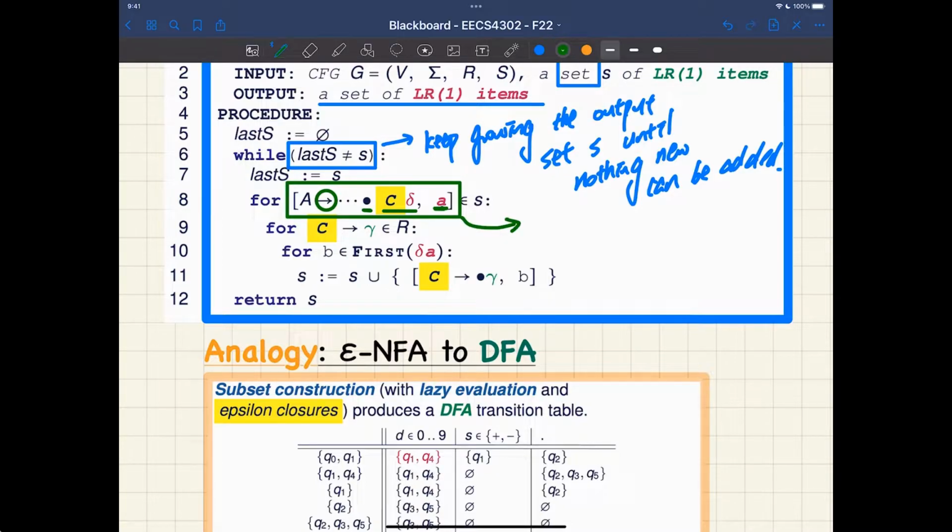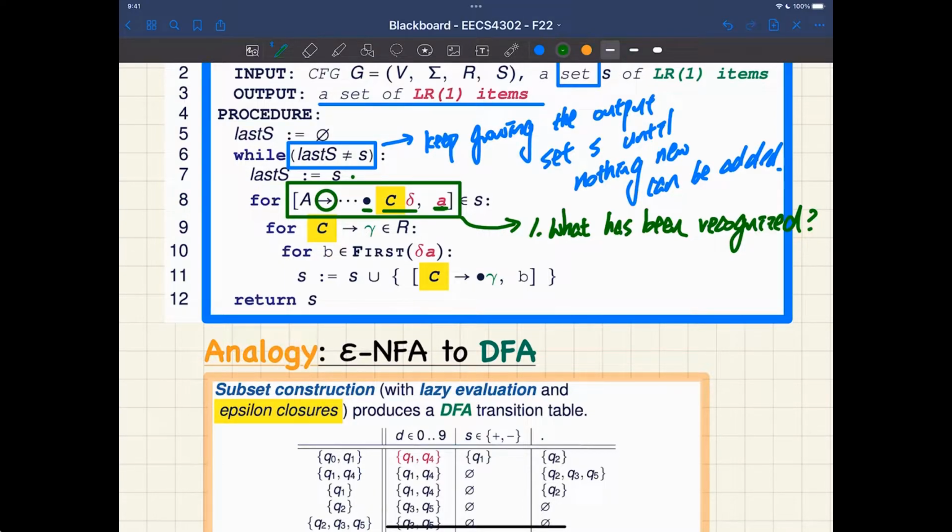This one here, number one, what has been recognized already? According to this rule, and of course, you want to see where the bullet point is. What has been recognized?